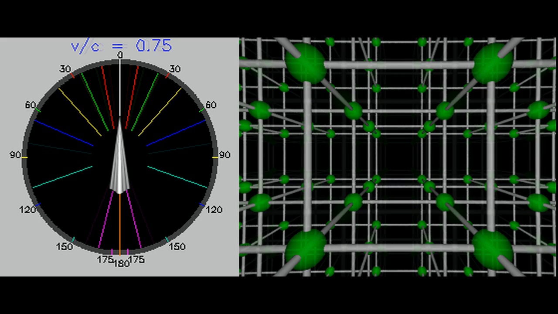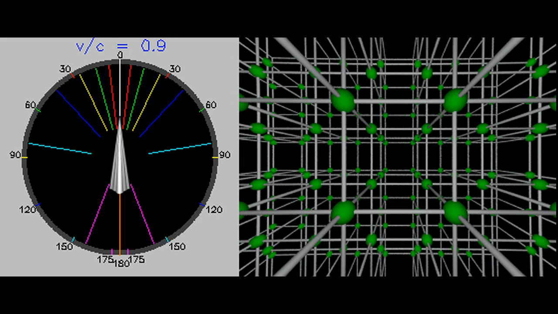Nine-tenths the speed of light. Einstein's in our driver's seat now. Light rays coming from our side now appear to come from a direction about 26 degrees from the ship's bow, compared to the classical prediction of 48 degrees. More and more of the lattice seems to be before us now, even though we're observing from a point in the middle.